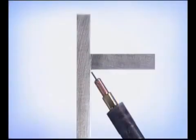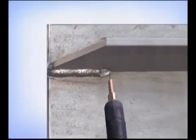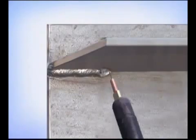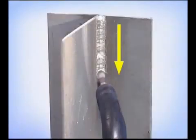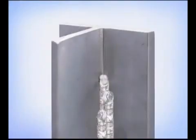For an overhead fillet, angle the gun to push the puddle up. Hold the gun nearly perpendicular to the weld for a flatter bead or angled very slightly back to carry more metal. For vertical fillets, try welding downhill with E71T-11 on thin gauge metal to limit penetration. On heavier metal, run uphill, stacking overlapping weld beads.